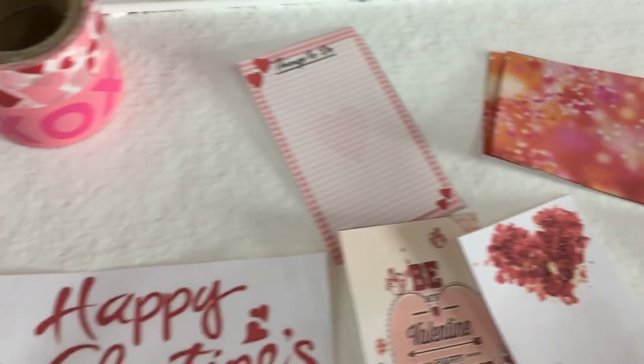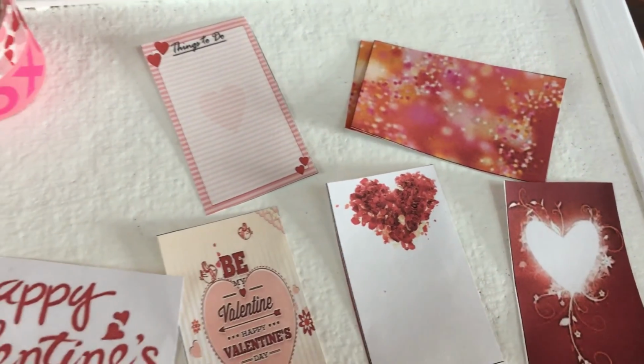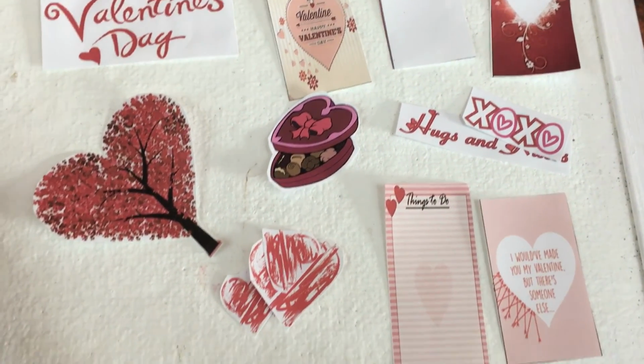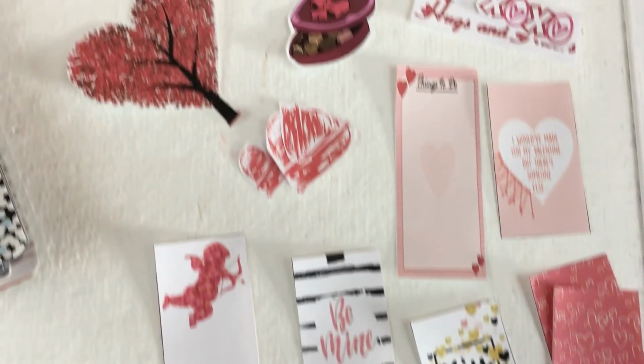And then here are the printables that I did. If you ever need assistance in how to do these, I do have a video I posted in January. It's a tutorial on how I plan my planner videos. You can check that out. But here are all of the ones that I printed offline.